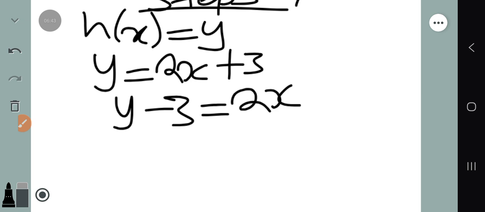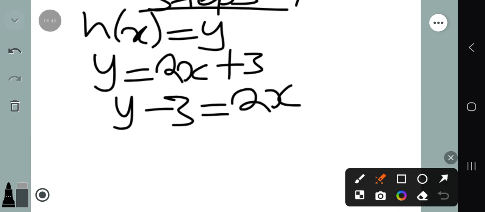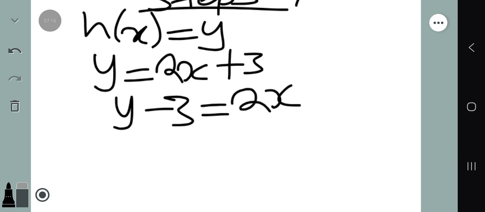We are making x subject of the formula. How do you make x the subject of the formula? Everything that is having x will be on one side, and everything that is not having x will be on the other side. If we want, we can take this y, cross the equal sign, and it will be 3 minus y, and this will come here as negative 2x. All right? But the easier part is just to make sure that this number crosses the equal sign. It is positive, it is going to be what? Negative when it crosses the equal sign. Hope you have understood.